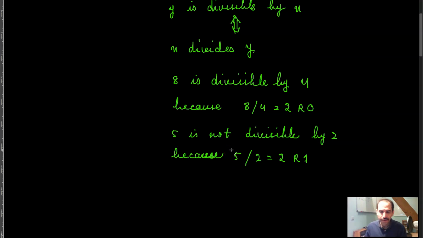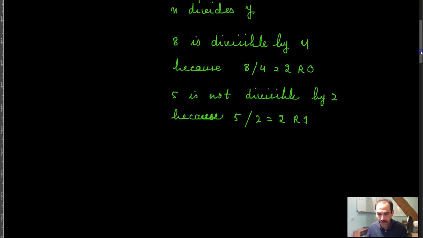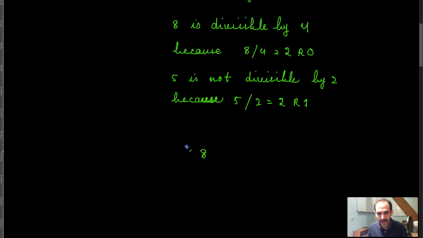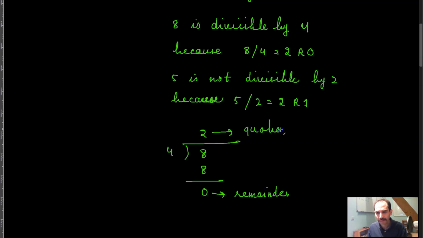So what that means is that whenever your remainder is 0, then basically the number that you divide by the other number, and this number, by the way, now that we are talking about it, when you divide 8 by 4 and you get that 2 times 4 is equal to 8 and remainder 0, this is your remainder. This is your quotient.